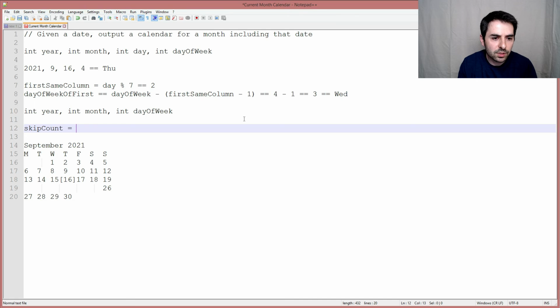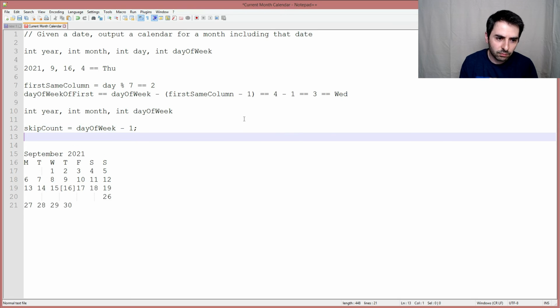So how we will assign this is day of week minus 1, right? Because 1 is Monday, basically. That's why we subtract 1 from the current day of week to get the difference. So for Wednesday it will be 3 minus 1, so 2 items.